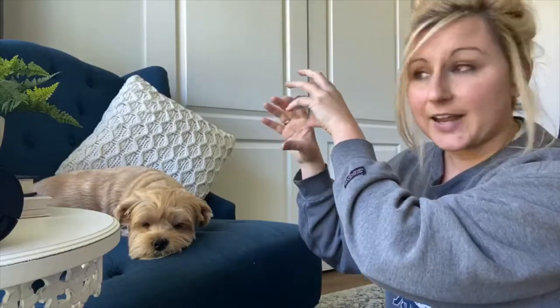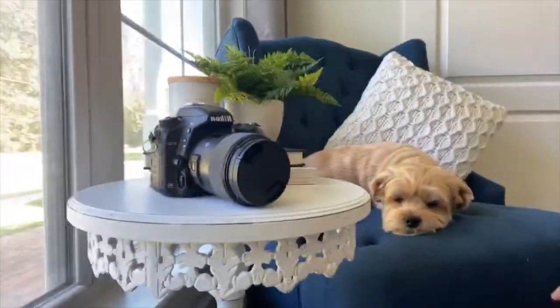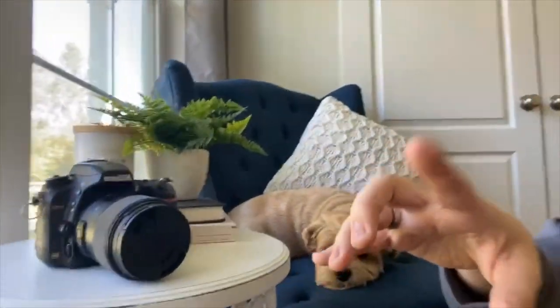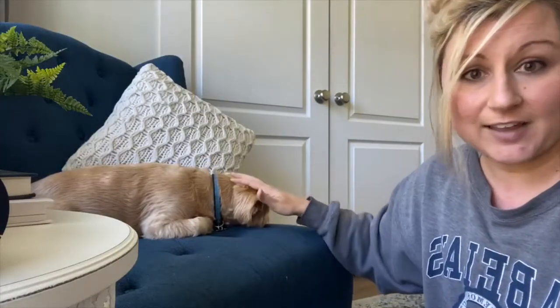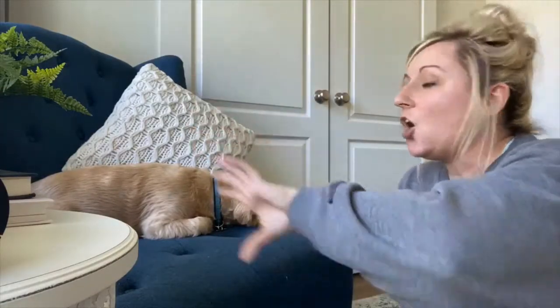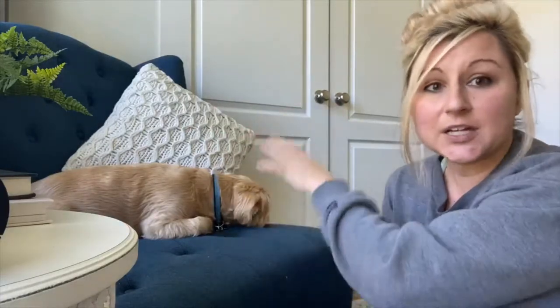the left side. So if this is the frame, I don't know if you can see, this was my frame. You can see there's some window coming in through here. So it's going to take a portion of the window light, a portion of this white pillow, a portion of this dark chair, and then a portion of this side of the chair, and then the focal point. It's going to take a portion of the focal point, which was on Louie's face. So it's taking all of those readings plus the focal point.